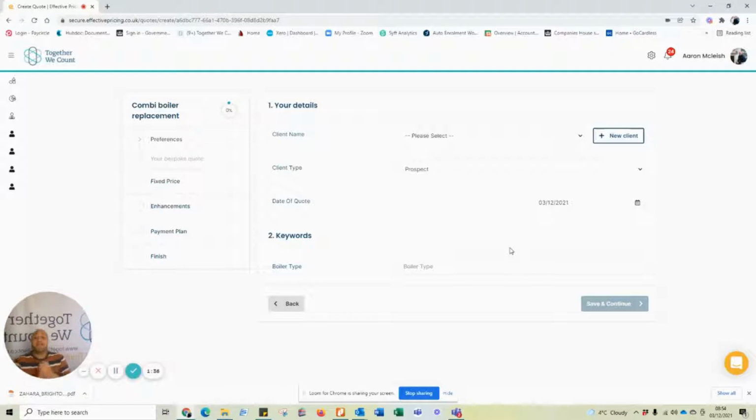Now, the premise of this is that you have modules. So you have a module for a combi boiler, maybe a system boiler, maybe a heat only, or you might have a quote for a heat pump. So you produce the modules in the background with loads of questions which you then ask the customer what they need, what they want, and then at the end of it, the software can spit out prices. I've set it up so it spits out 3 prices of bronze, silver, gold. A customer can then either think about it, in which case you send them a quote, or they can accept there and then.